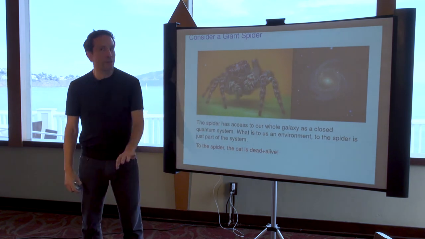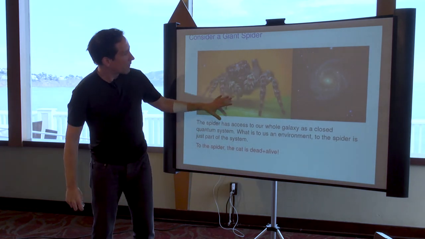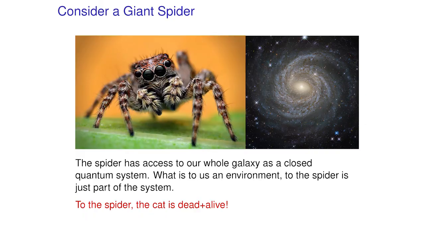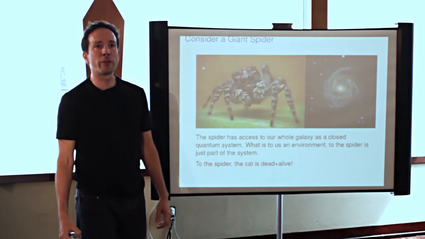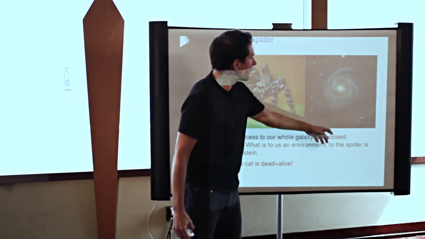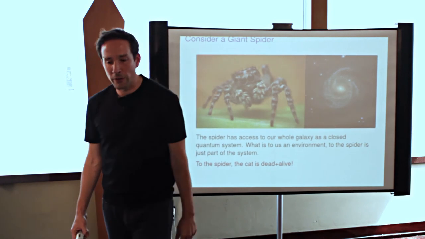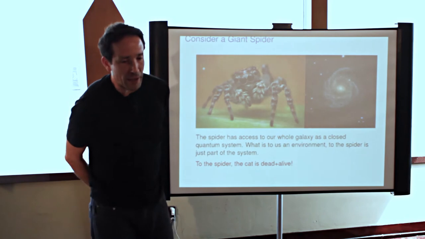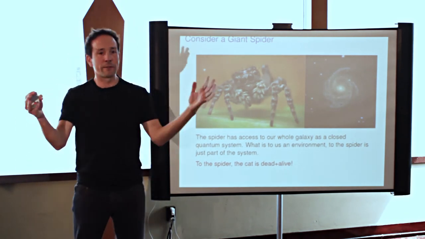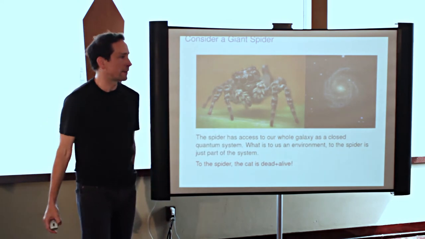But unbeknownst to us, there is a giant, very powerful spider that has surrounded the whole galaxy, and to which the galaxy is like those little particles we smashed together in our particle collider. And the spider is like that enormous detector that absorbs what's coming out and measures the outcome. Fundamentally, there is absolutely no difference between those situations. It's just that this is a particularly large number of particles, and this is a particularly large detector if you imagine it's as big as the galaxy. But other than that, there's no reason for the laws of physics to suddenly be completely different, just because we're looking at this or that bigger distance scale.